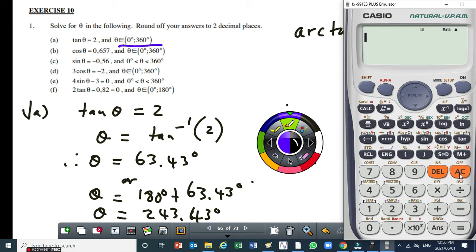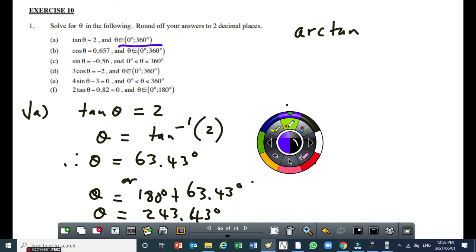Let's try tan 243,43. Right, that one there. Check this. Is 2, you get 1 comma what? 999. Which is exactly the same value that we got when we used 63,43. Which means both values of theta will give us a ratio that's equal to what? To 2. So we are no longer in grade 10 where you used to get one value for theta. That is gone now. Throw it outside. Gone now.